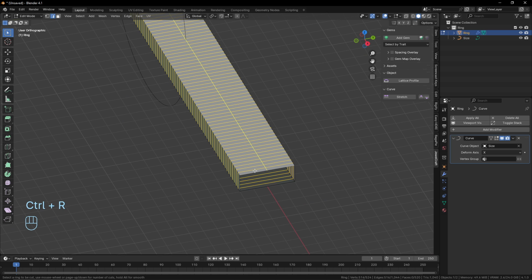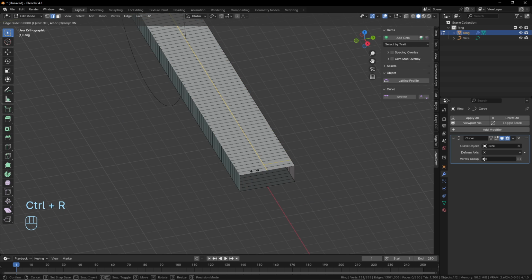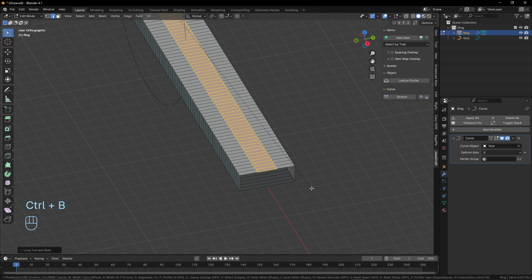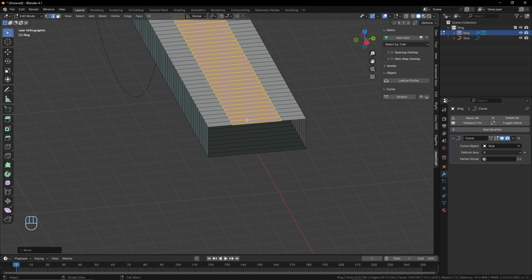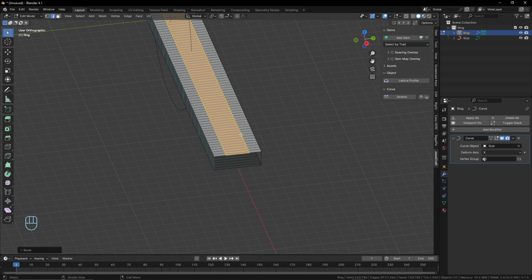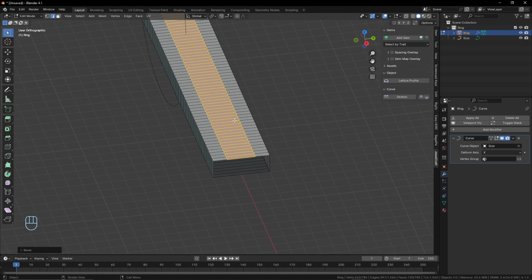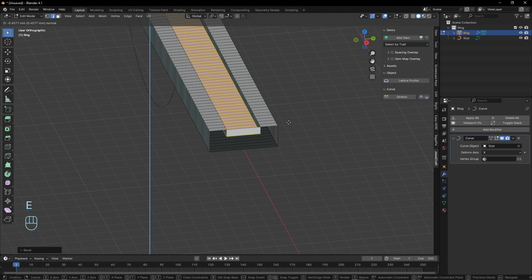I will add a loop there with Ctrl R, keep it in the center with 0 and enter, and then Ctrl B to add something like this, and with Ctrl B 1, you will have a 2 millimeter wide shape. Okay, then I will make an extrude just to have a kind of ridge like that.